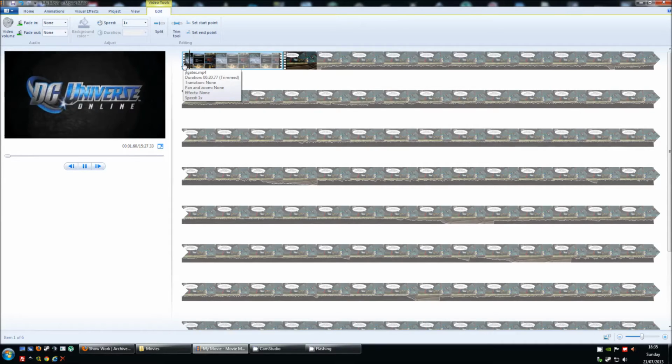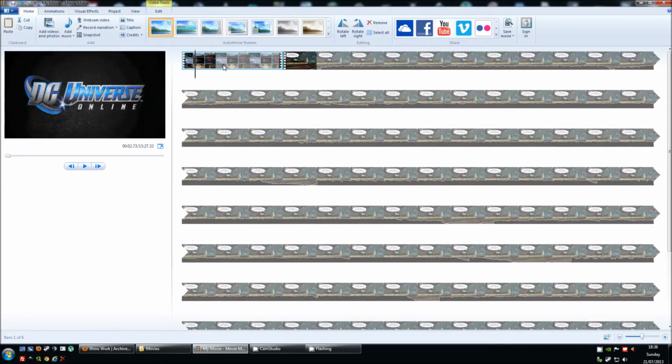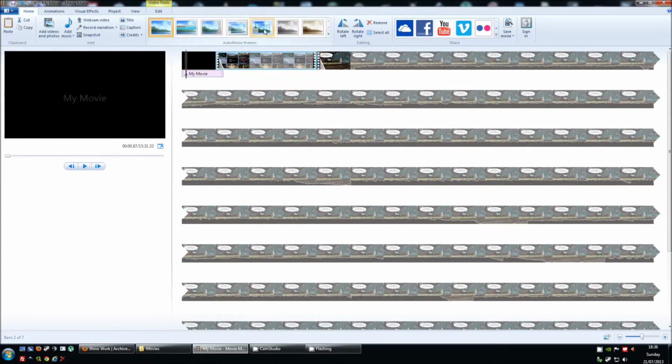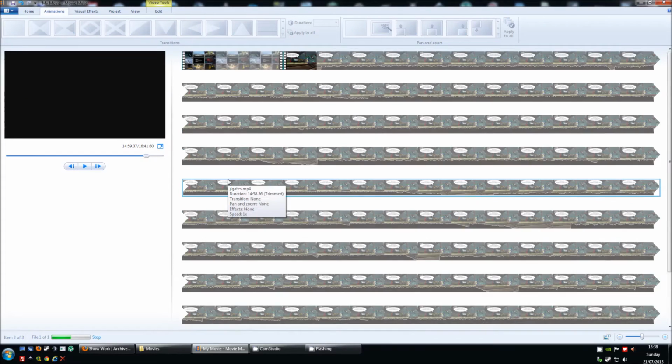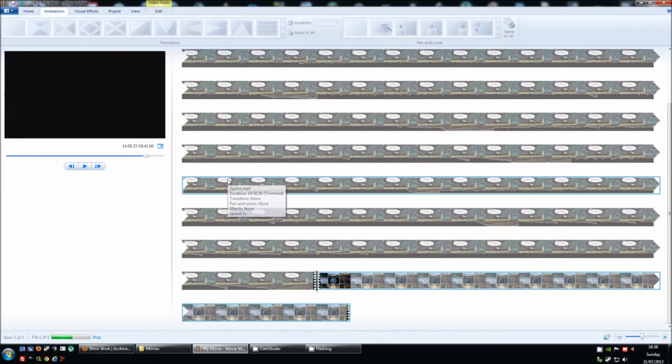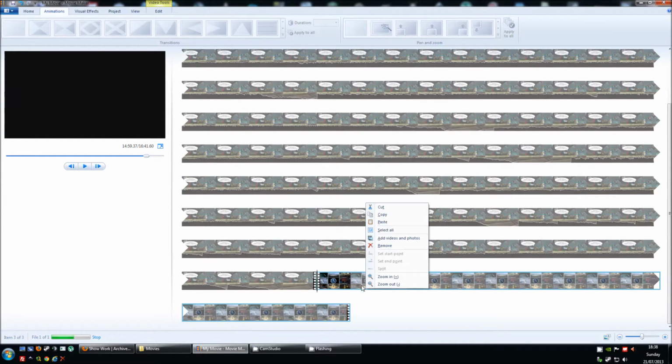To go back to the home tab, we can see the themes as we mentioned before. Those are those windows at the top in the middle there. As you hover over them, you can get some previews of what would be going on in the clips with those themes. To show the various transitions better, I've brought in a different clip from a different video just to get a good contrast between the two. We'll have to wait for that one to finish loading in.